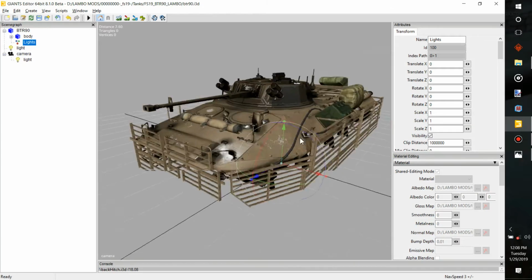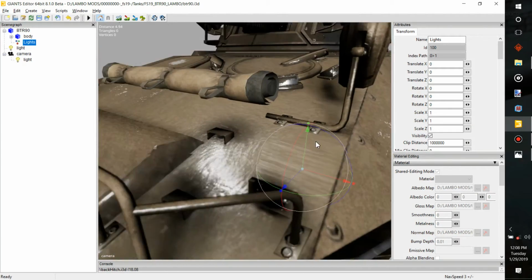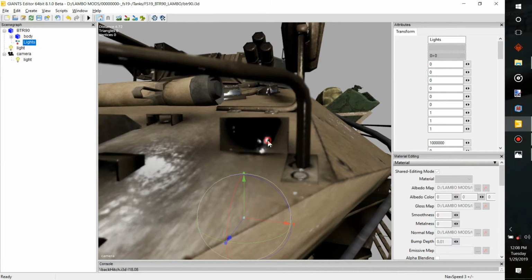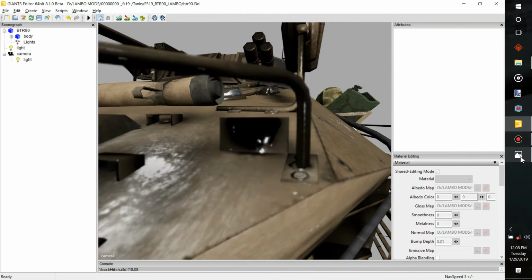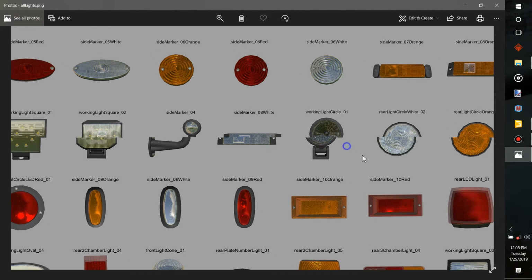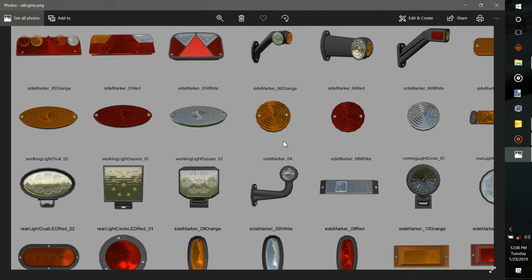Let's look at my area that I want to put the lights. I need front headlights, and I think they would be best right there. I took out the old ones, and I'm going to use an in-game one strictly for the purpose of this video. Okay, so let's find something that kind of looks nice.